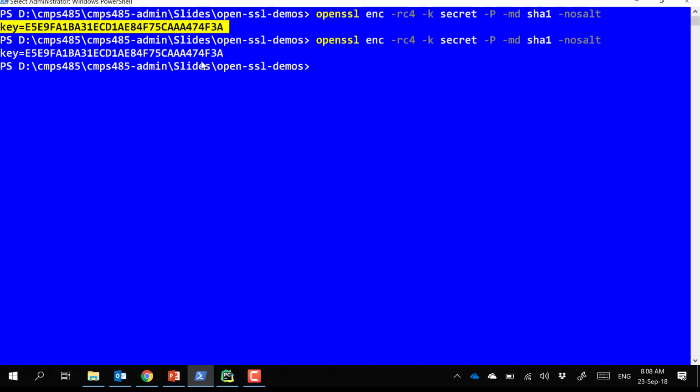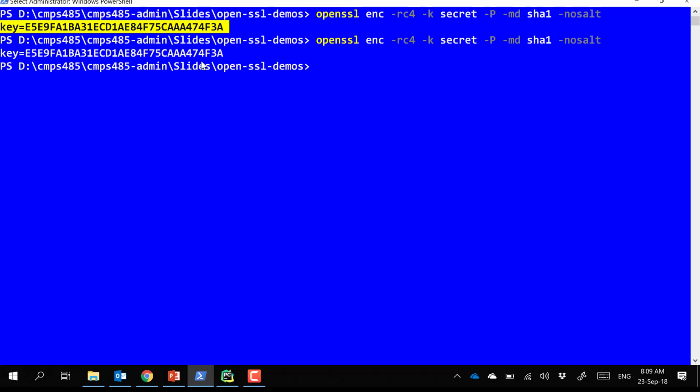Why is it not good? Yes, so this is vulnerable to dictionary attacks. In a dictionary attack, an attacker will bring a list of possible passwords, especially these days, very easy to get from famous hacked databases. You get millions of passwords. You can just try some of them, generate the key based on these passwords, and try the key.